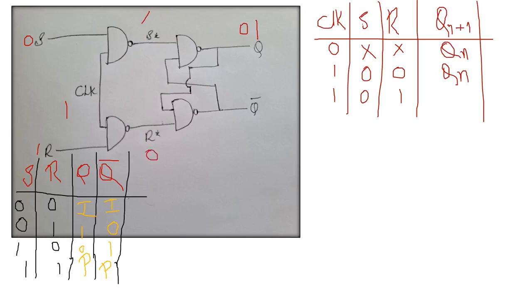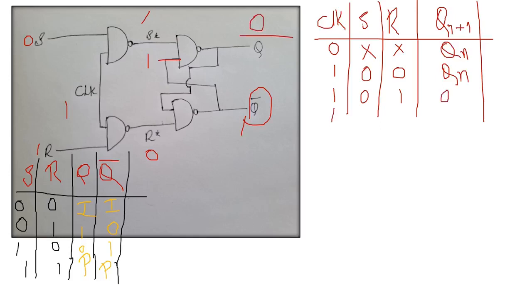From the SR latch, we can note that when one of the inputs is 0, then we'll be getting the output as 1. Right? So this Q bar output will be taken as input for this. So here it will be 1. 1, 1 means we'll be getting the output as 0, right? From the NAND gate, 1 1 input means we'll be getting the value as 0. So here Qn plus 1 will be equal to 0.